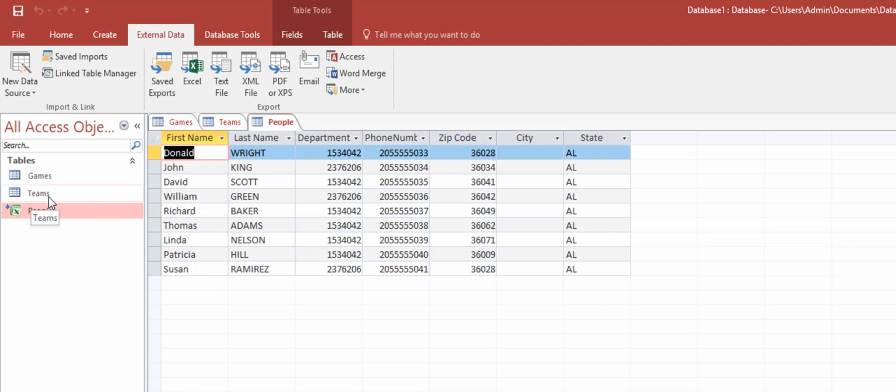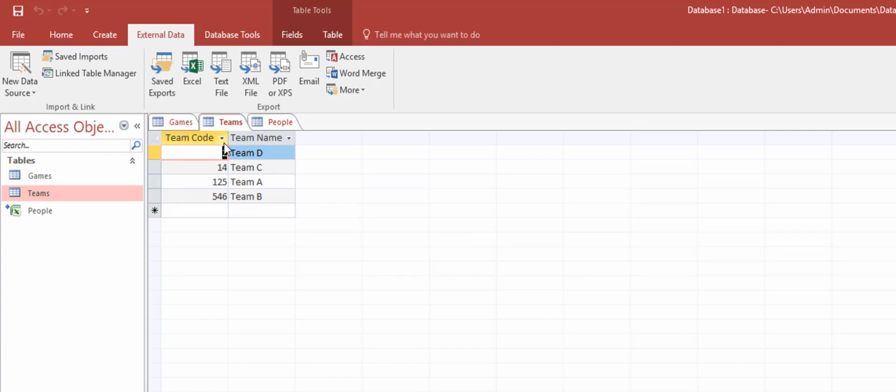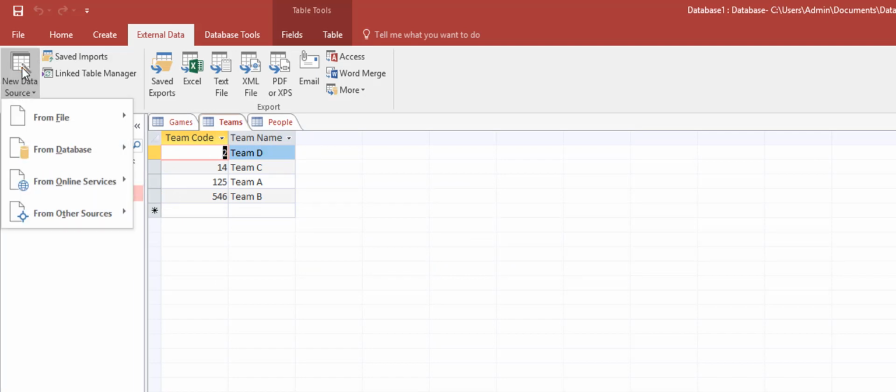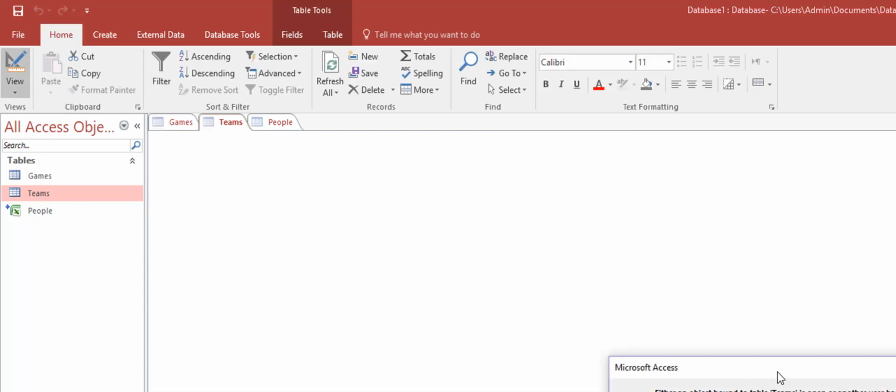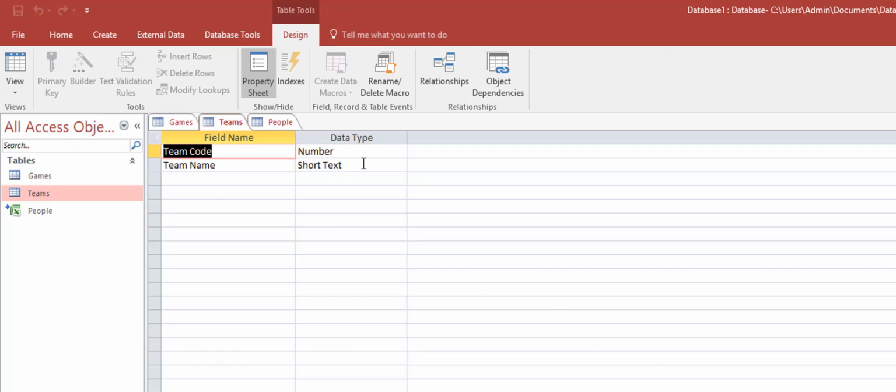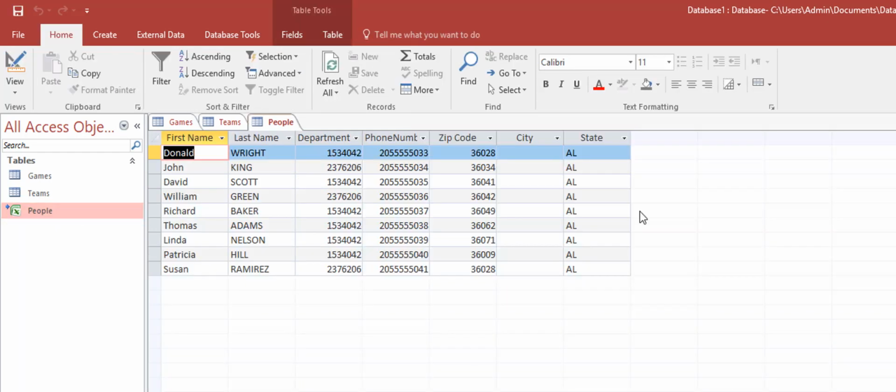The only problem is, if you ever needed to go here and change any of these properties, like in here, I can go inside of the home, go into this view, save that table, and I can change the data type here. On the other hand, with people, I cannot do that because it is directly connected to the Excel spreadsheet. And if someone was changing the spreadsheet, it'll automatically change here in the database. So you might want to make that determination: do you want to import something where it's not connected to the sheet, or do you want to import something and have it linked, where it is connected to the data sheet?